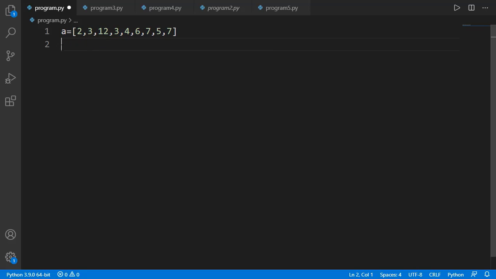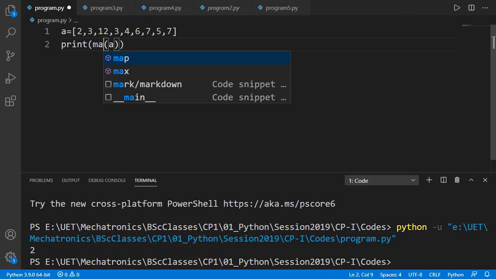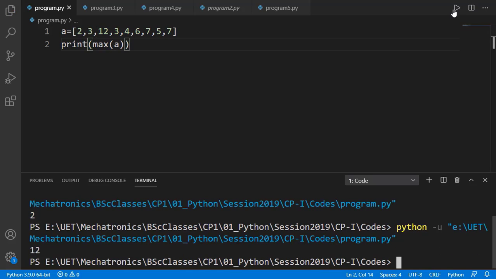The next built-in function of Python is min, which will return the minimum element from the list. Let's print the result of this function. You can see the minimum value inside the list is True, and it is printed as True correctly. Likewise, we have a function named max, and it will return the maximum element of the list, which is 12 for this case, and you can see the correct result. There is another function named sum, and it will return the sum of all elements inside the list.